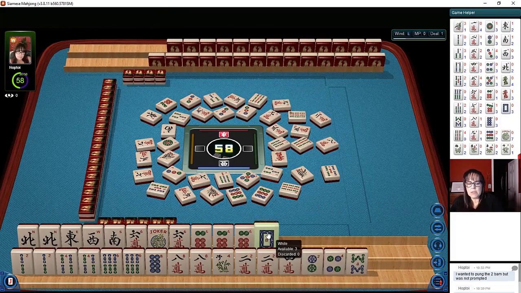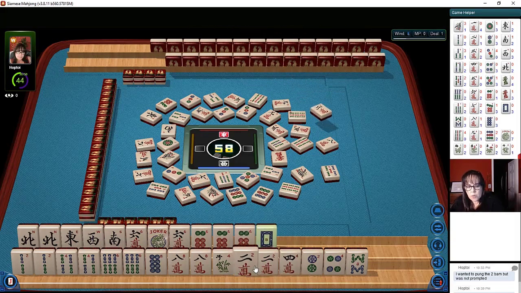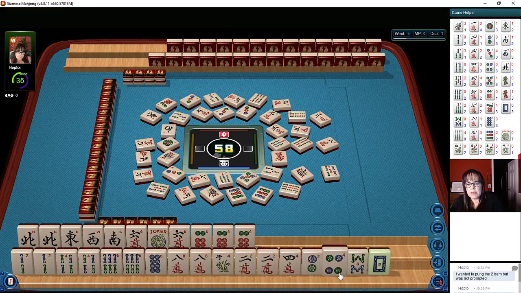White dragon. We really don't need that. Let's discard white dragon. 2, 4, 2, 4. Oh, our sixes are on top. So we don't want to disturb those. Or we could do 2, 4 crack, 6, 8 bam, white dragon. Maybe we can keep that. So it would be 2, 4 crack, 4, 6 bam. Oh, no, 6, 8 bam.